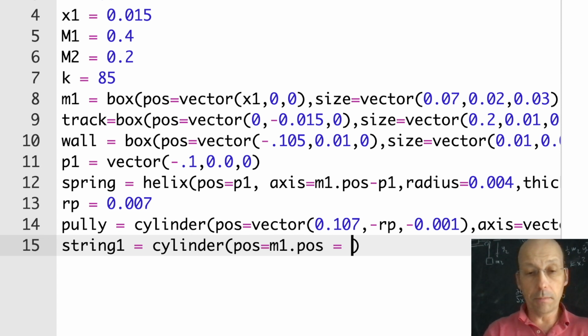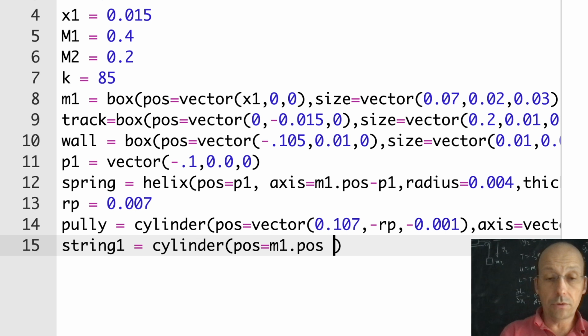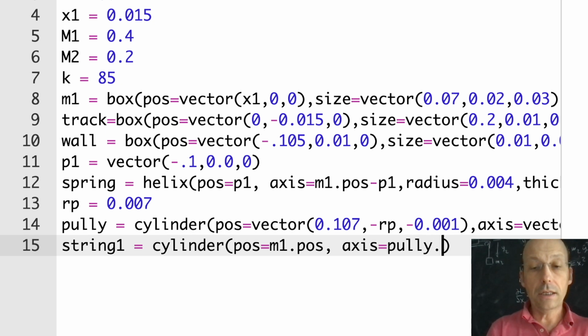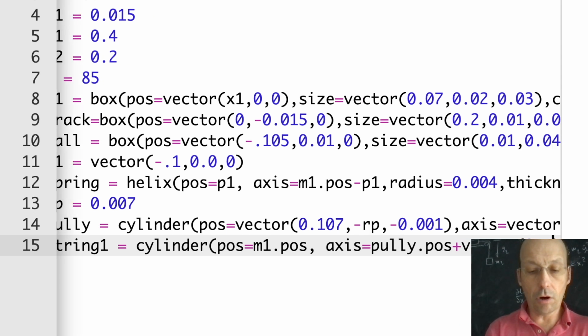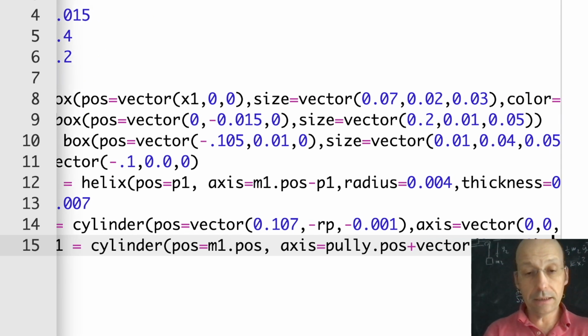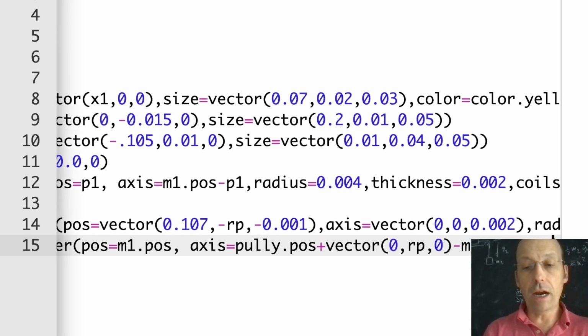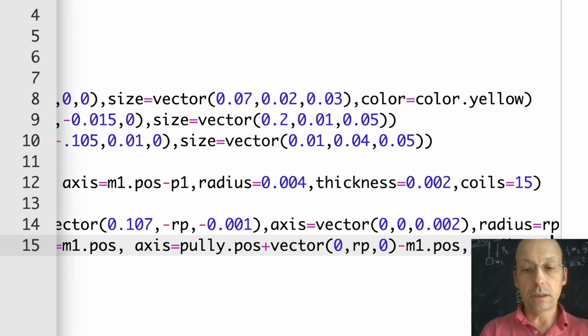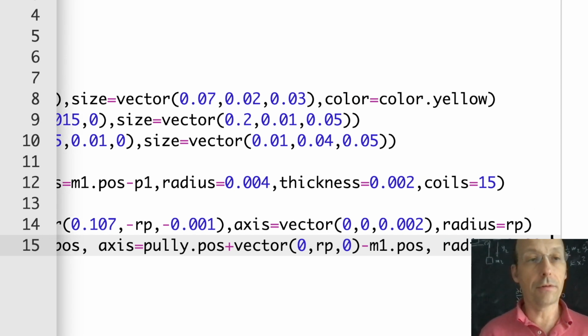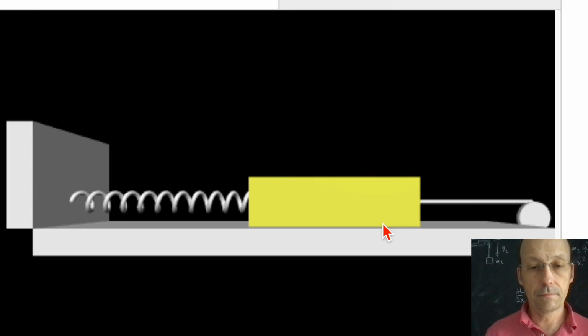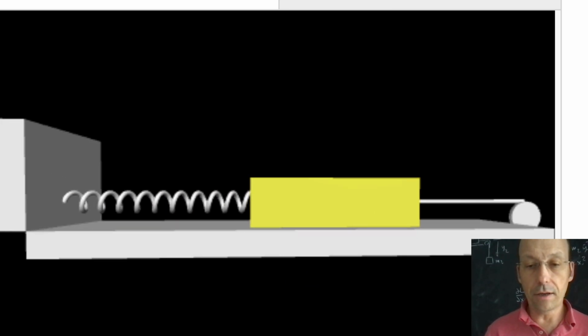And then the axis is going to be that point on the pulley, on the top of the pulley, is going to be pulley.pos plus vector 0, rp, 0, and then minus m1.pos. And the radius is going to be equal to 0.001, and let's just see if that works. Okay. Pretty good, pretty good.